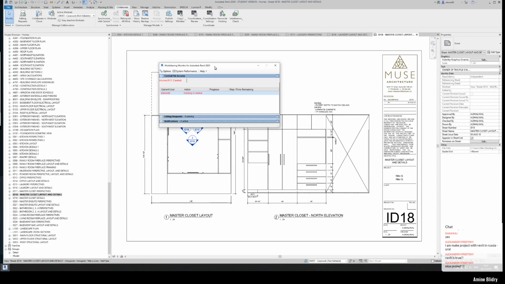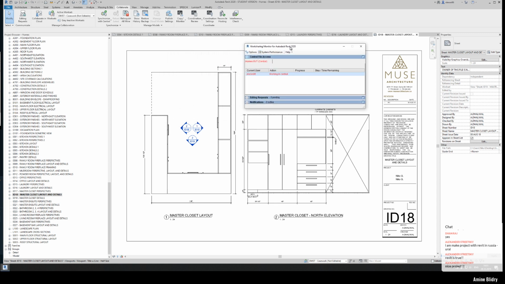It's here. And as you can see, the work sharing monitor will help you understand how you're working now with your central file, so in sharing mode. As you can see, the red color is not just because we like the red color. No, the red color means this is wrong. You are working now in the central model. We cannot work in the central model. Don't work in the central model, because if, for example, some of my colleagues want to change something inside my model, he will not be able to change it, because now I'm the owner of this model. This is the problem. He cannot do anything with this model.